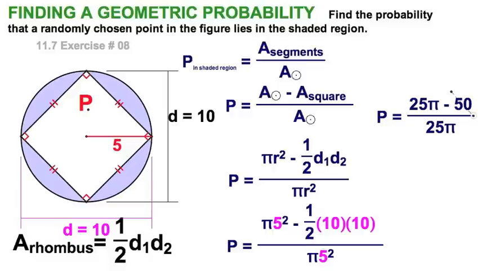Let's factor out a 25 from there, there, and there. Both terms in the numerator and the denominator. If we do that, I come up with this. Pi minus 2 over pi.